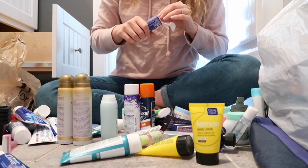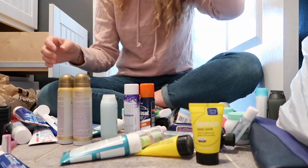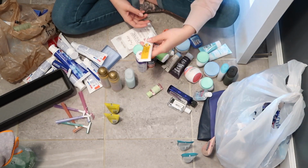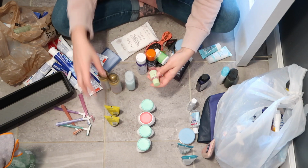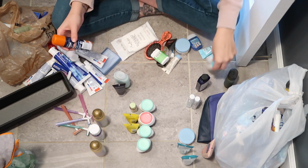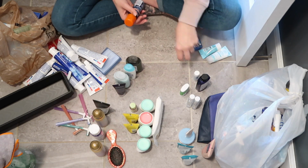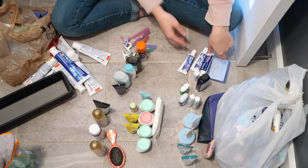Especially when I was going through this drawer, I tried to really stick to the Konmari method of touching every single item and deciding if it sparked joy for me or not, or if it was something I was actually interested in using or trying. And if the answer was no, then I put it in a bag to add to that donation with the toothpaste. But once I got through all of the decluttering, then I just wanted to sort everything into categories, which would make it a lot easier for me to put it into the organization bins in the drawer.